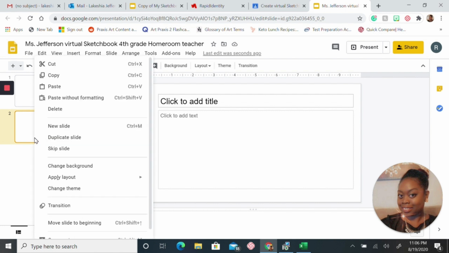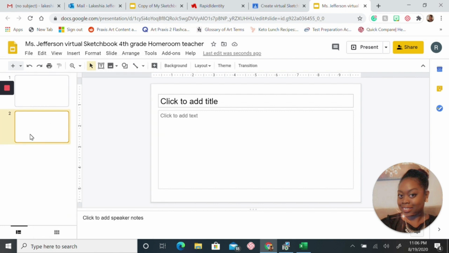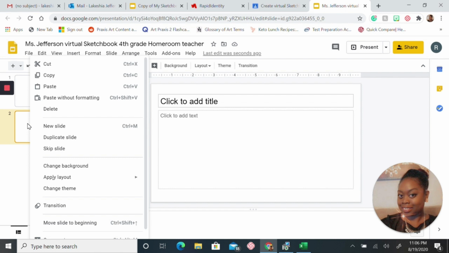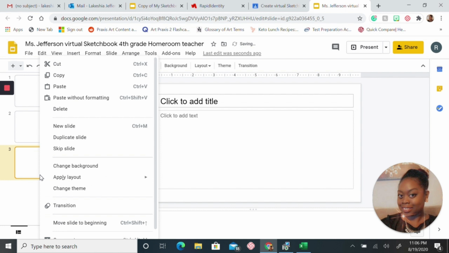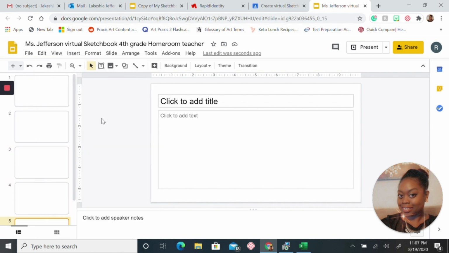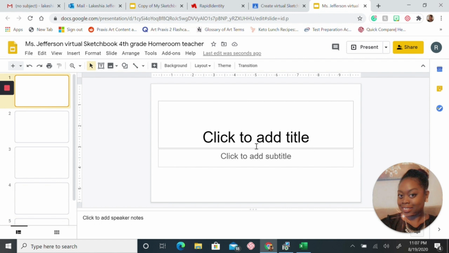What I did was click on slide number 2. You're going to right click the second slide, and you should see this box pop up, and you are going to click duplicate slide. You're going to do this 2 more times. Right click, duplicate slide. Now we just want to go back to our first slide, and this is going to be our cover, okay?